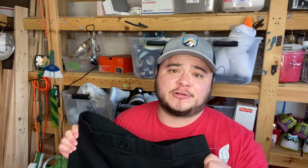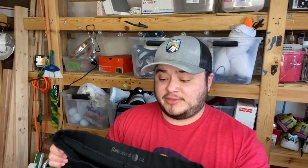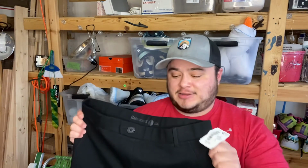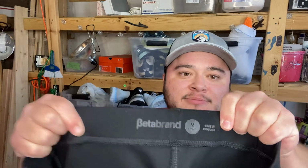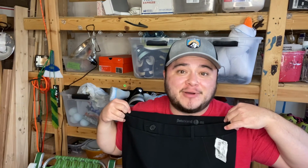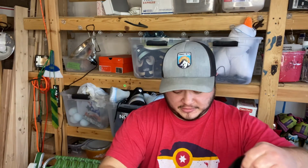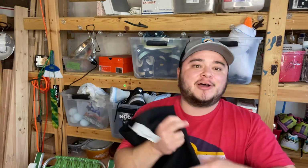And so I was going pretty fast today. I noticed these pants and they had a super high quality feel to them. I definitely never intentionally searched for pants. I don't really know why yet, but these are women's pants. And what's interesting about them, they're like a fancy yoga pant that they're calling dress pants, and the brand on these is Beta brand, and they're actually going to sell for like 35 bucks plus shipping. And these are basically in like new condition. They still have the center crease on them. They really do look like dress pants, but when you feel them, they have a ton of stretch to them like yoga pants. And I only paid $4.99 for them, so I just thought I'd pick these up.